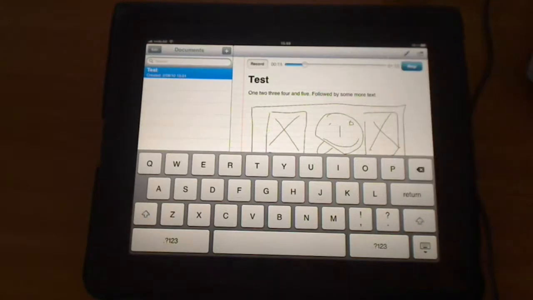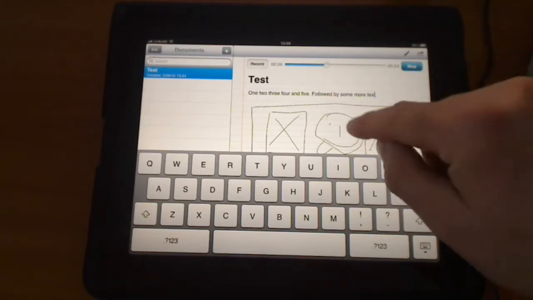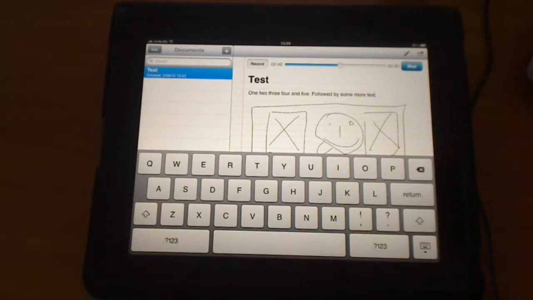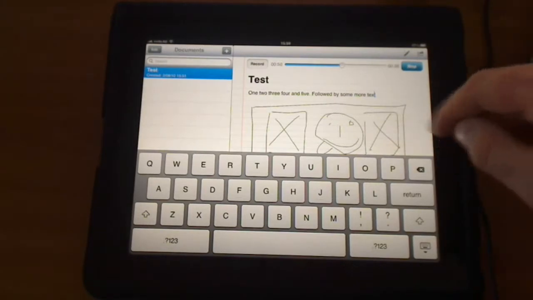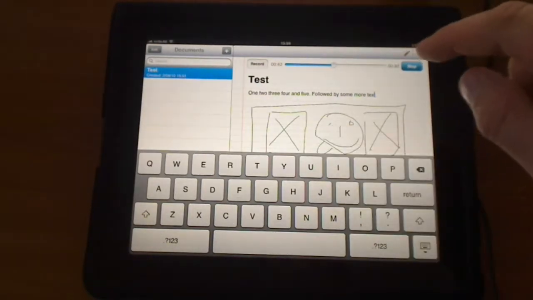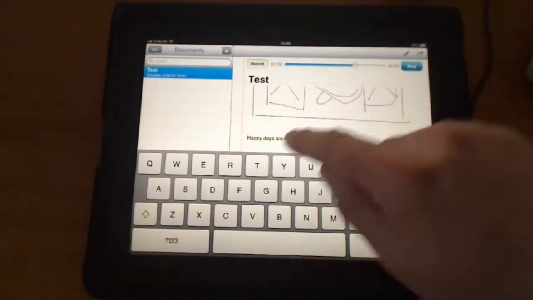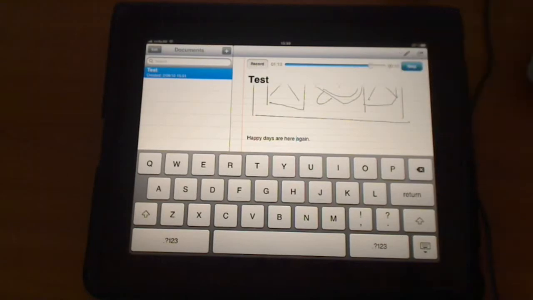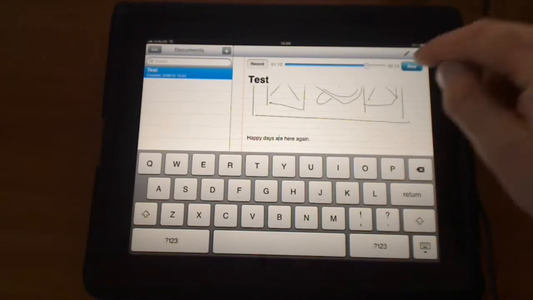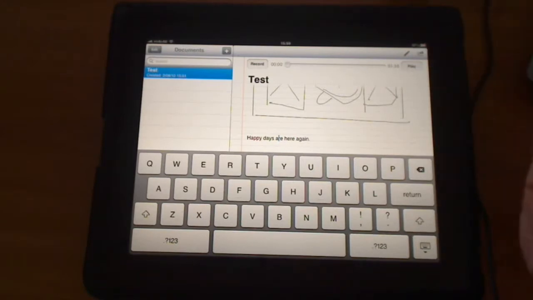So off we go. 4 and 5. Of course, you could be typing some text while someone's talking. Rectangle, and it's got several squares in there. Somebody might put something up, tongue on there, and bring it back as you need to. And finally, we're going to do some more text. So you get the general idea of what's happened there.